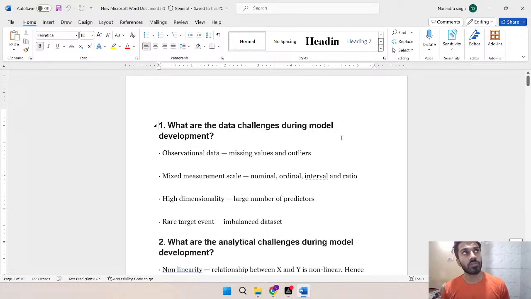So you have to apply dimensionality reduction here. There are some algorithms that you have to apply, like the Box-Cox transformation.